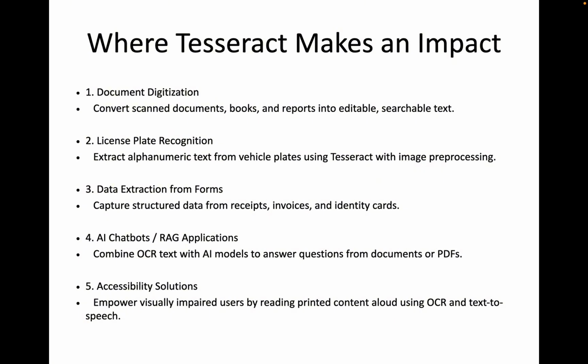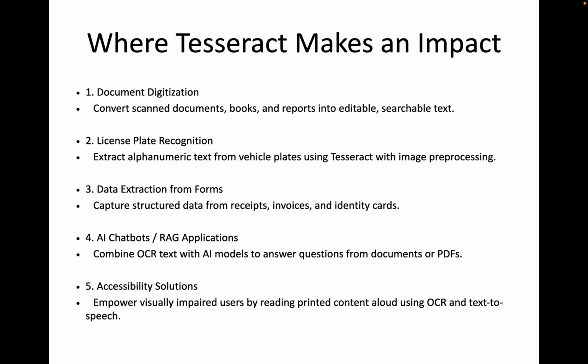And the next use case is in chatbots and RAG applications, especially in the era of artificial intelligence and machine learning. Extracting text from images is really needed. For example, I would like to feed n number of documents which are there in my organization, in Confluence or in Slack or in some Git repositories. I have documented, and I attached some images where the text was there. If you want to extract, then your RAG model is going to extract the content, and it is going to give you the answers, right?